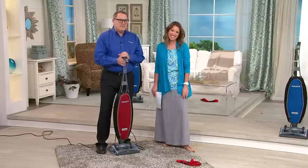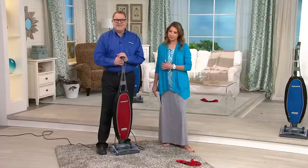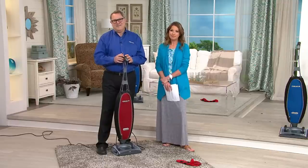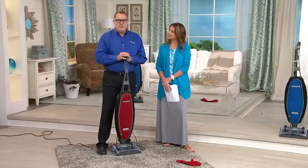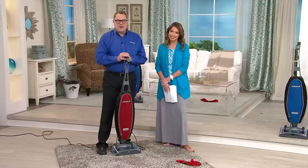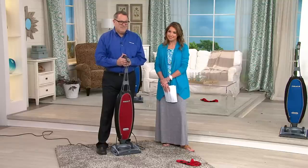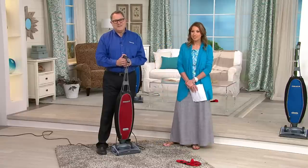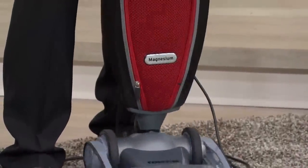There was nothing wrong with my old Oreck — I decided to go with another vacuum because it had all these tools, but it's heavier and it's a chore to use. Al, you mentioned a pet — with your old Oreck, how many passes did it take to pick up pet hair? Just one. With the vacuum you've been using? It picks it up but I have to change tools — it's too heavy and I hate to use it. I love that you're coming back to Oreck at this value!